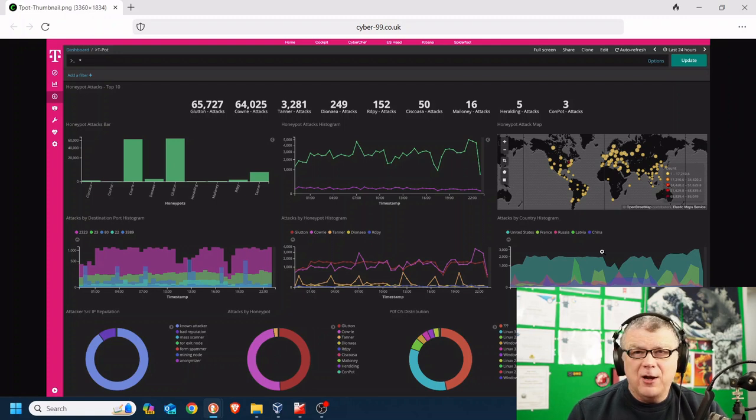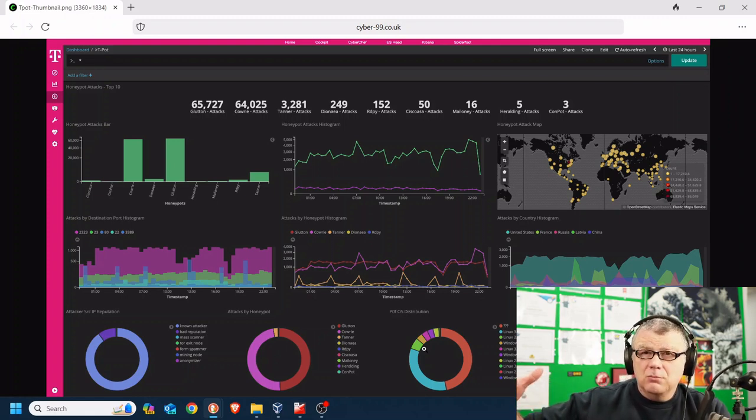I don't have a honeypot on the live internet. It's just not something I do. I don't have the resources to do that. But this is what you would typically see. And you would get these maps and you would say, okay, where these attacks are coming from, what the attacks are doing, IP address, and then gathering that information, you can shut down those ports on your live machine. So there's a lot of potential information that you could acquire from this. So that's what you would really see.